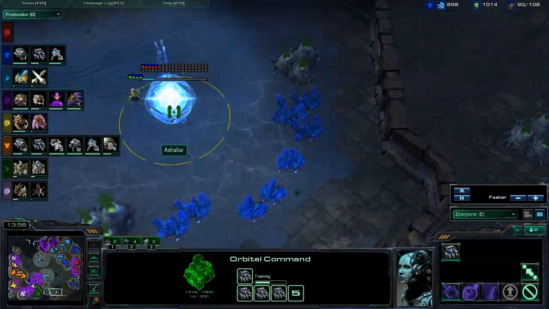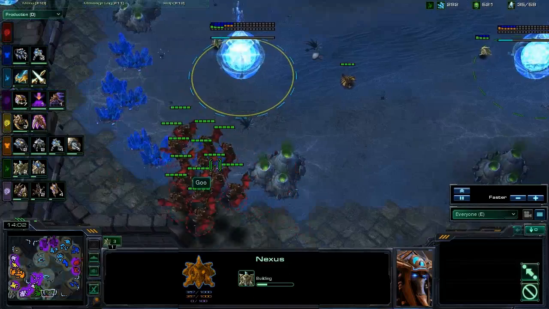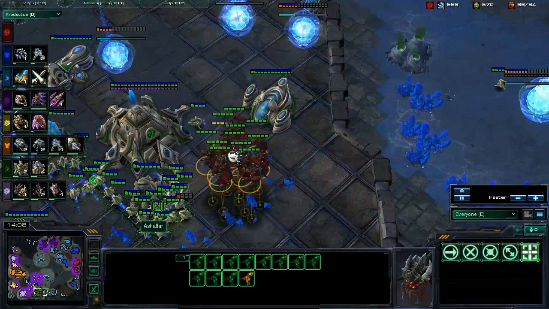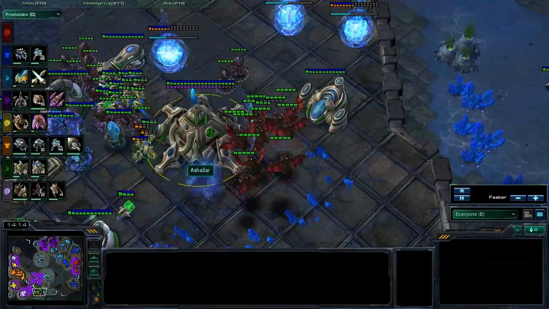And speaking of which, this expansion by Ashla might actually be vulnerable. Same with this expansion here actually, but Goo doesn't seem too interested in it. He's just going to go straight for the jugular. He's going to try to kill off a few workers of Ashla, and he's actually going to go straight for the Photon Cannon. Might be able to do quite a bit of damage, but here we go.